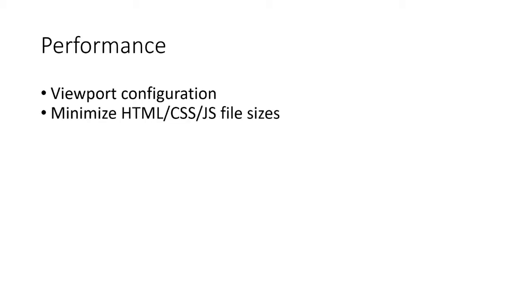So now we're going to move over to performance. So everybody wants a very performant site, of course. So the first thing I'm going to show is something about viewport configurations. I'll go into details on each of these, and then we're going to talk about minimizing HTML, CSS, and your JavaScript file sizes, caching, browser hint meta tags, doing some perf analysis as well.